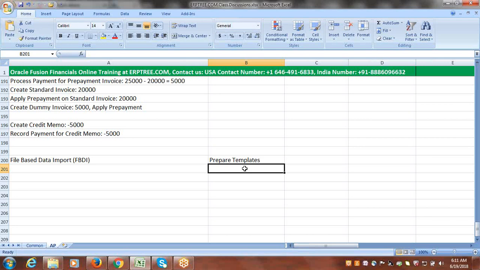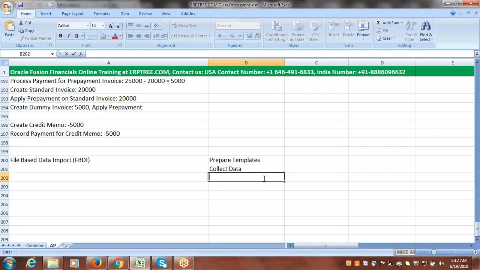We may not prepare the templates from scratch all the time. We can use other project templates and modify them as per requirement, for what additional data needs to be captured and which data we may not require. We share that with the business, explaining each and every column of the template. After preparing it, we give it to the business users and collect the data. Once we collect this data, it is shared with the technical team.